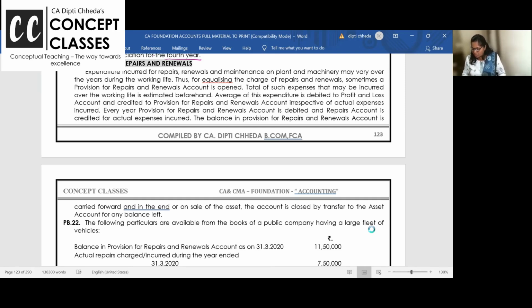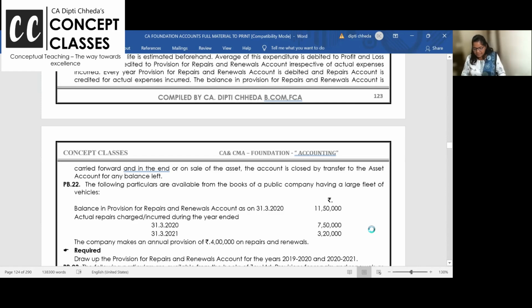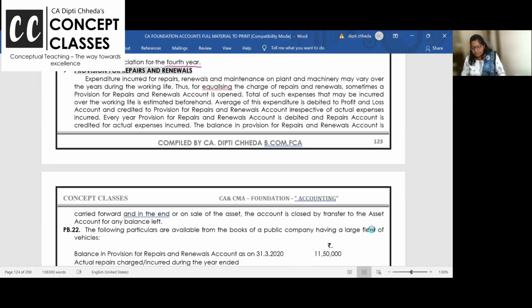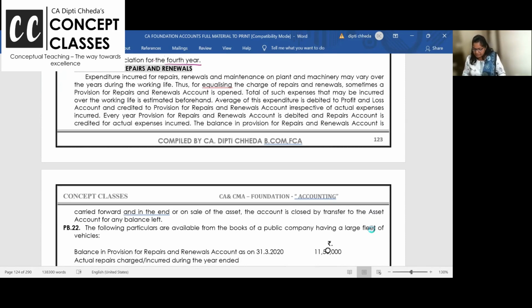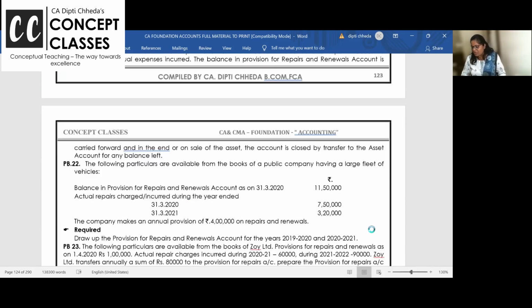Okay, chalo, these two concepts we will take it in the next class, and then we will begin after this with the bills of exchange. Leave it. I thought only this one is there, but these two also, and in between profit on sale. It's okay. It will take another 15 minutes to complete this topic tomorrow. Yes, quickly. And then we will begin with the next chapter, that is bills of exchange.